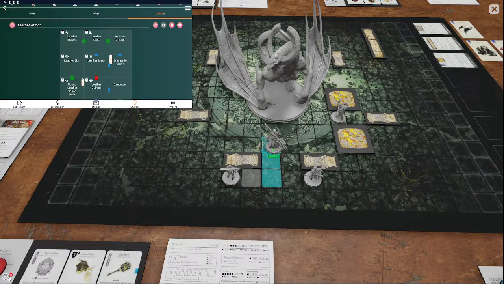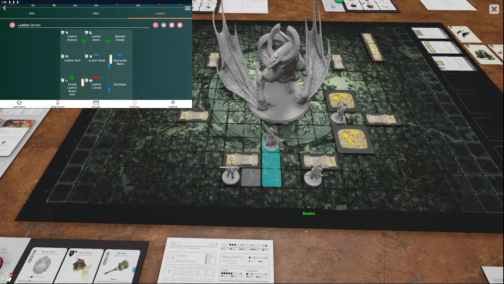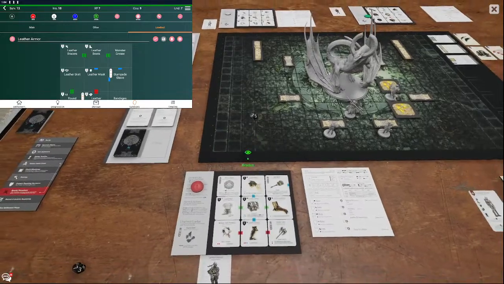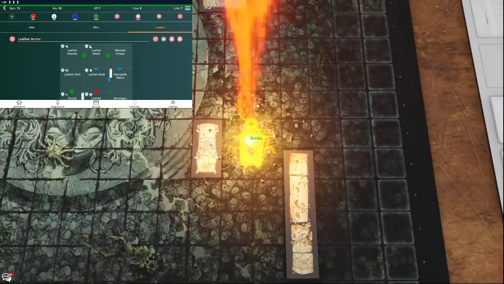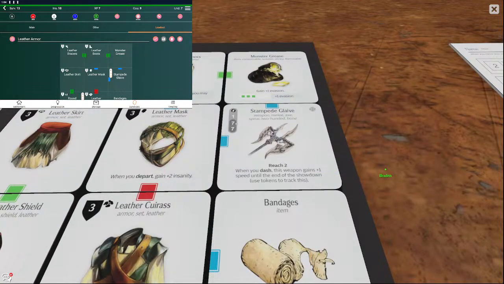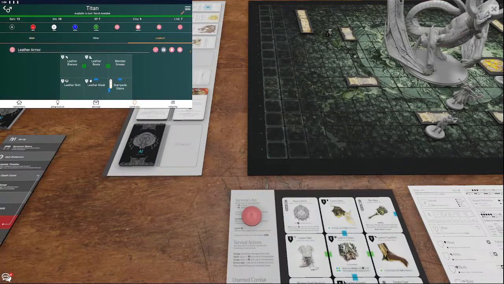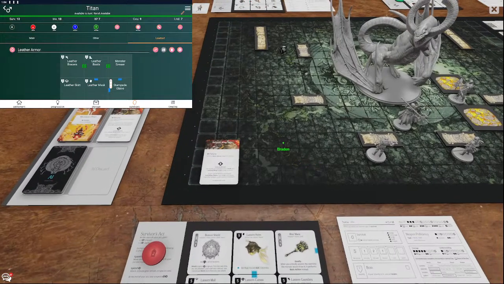1, 2, 3. Have him attack with the Stampede Glaive 1 speed, hitting on a 3+. That'll do it. So perfect hit doesn't do anything for the glaive, I don't think. No. Okay. So he'll draw this top one, which is good. He gains +1 speed only when he dashes.